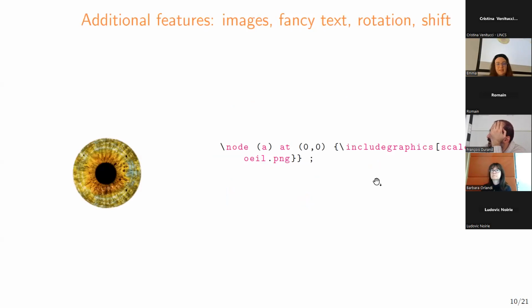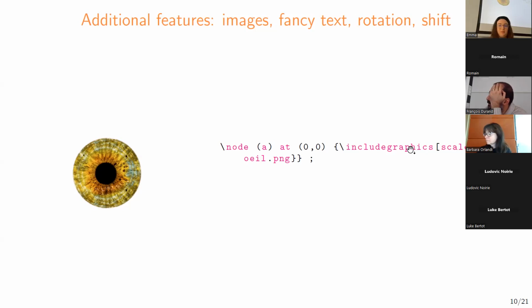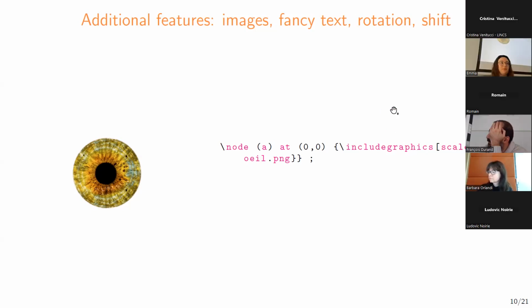So here, for the eyes, it's just a node, but instead of a text, I just put a graphic in it. So I have my eye here, and it works perfectly well. You can see that you can change the scale of your graphics, if it's too big or too small. You can also change the scale of your node if you have a text in it. It also works well. You just have to be cautious, because if you change only the scale of a node and then you change the scale of your whole TikZ picture, it makes funny results. But basically the idea is that you can change the scale of everything.